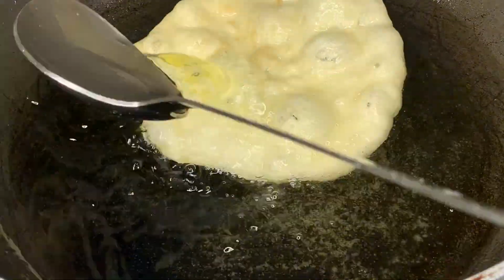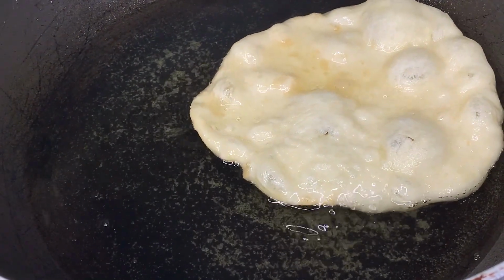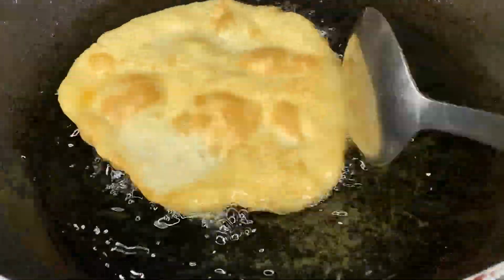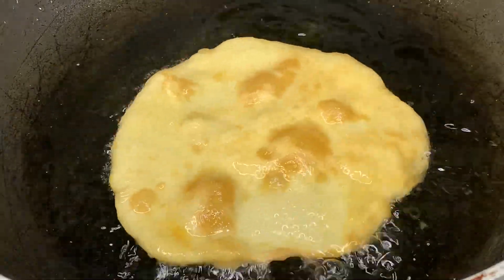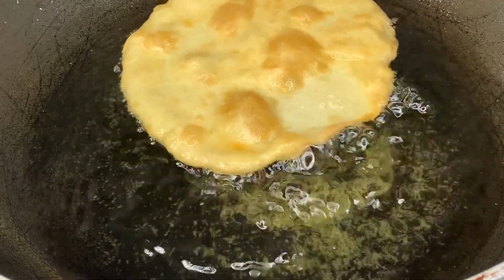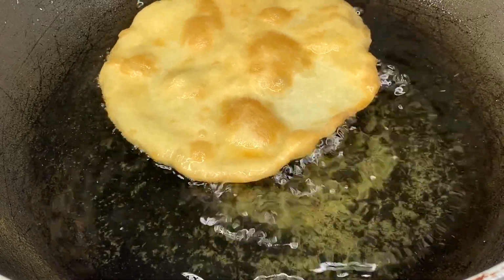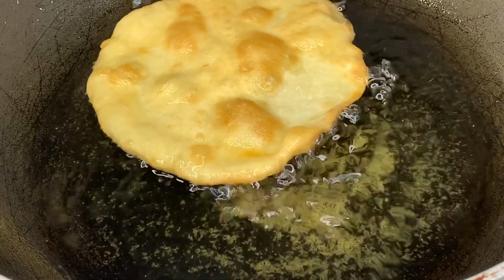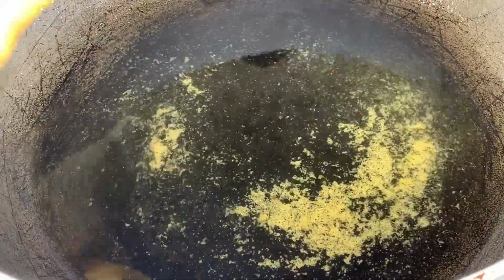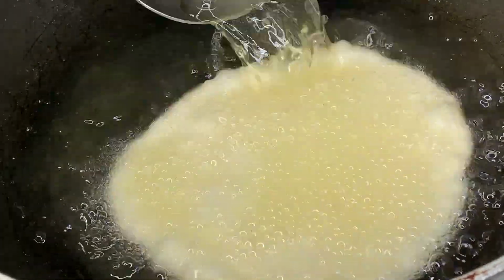Okay, so once you've rolled out the dough, you're gonna get ready to fry the bake. In a hot pot, I added some oil, and once the oil is hot, you're gonna put the dough into the pot, and you're gonna let it cook. Make sure your heat is on medium to medium low heat. You don't want your bakes to burn. And once you put the dough into the pan, use a pot spoon to throw the hot oil on top of the bakes. It's gonna help it to puff up and be nice and delicious.